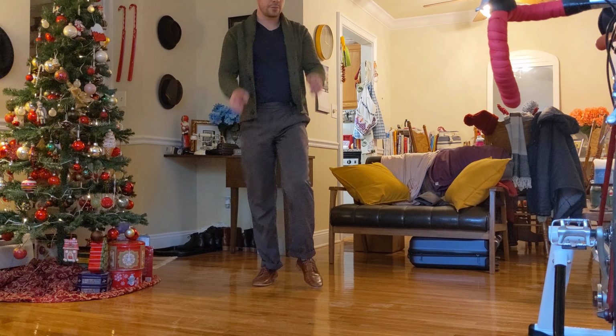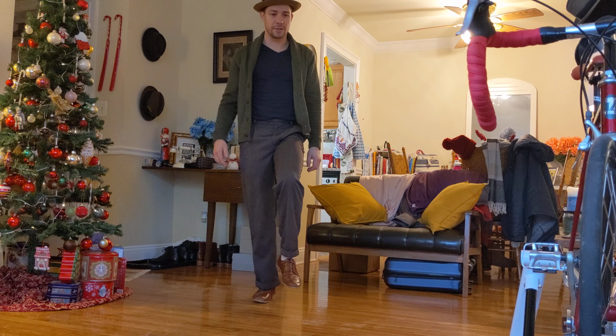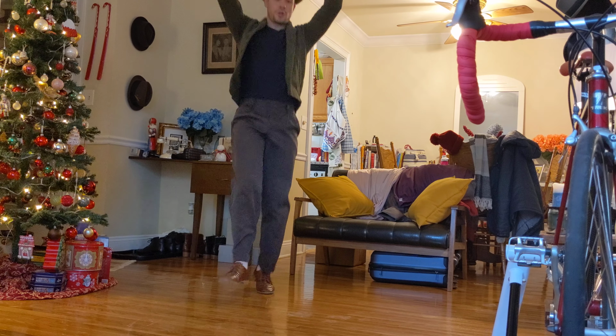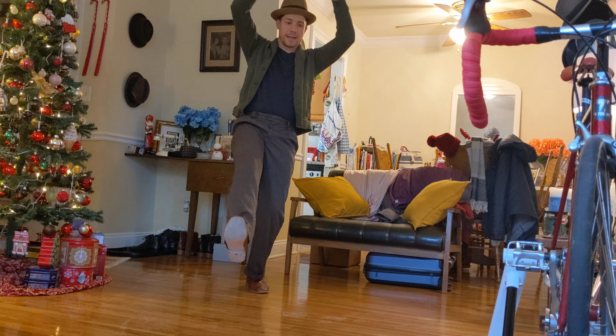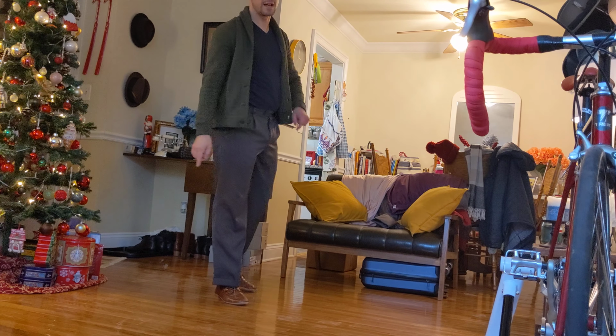So this one's a teeny bit tricky, since after you kick forward, you're going to kick step, right? So you kick back and step onto your right foot, and then on count 5, you replace and jump onto your left, right? And then forward, right? So, and I'm going to show it to you from the side.